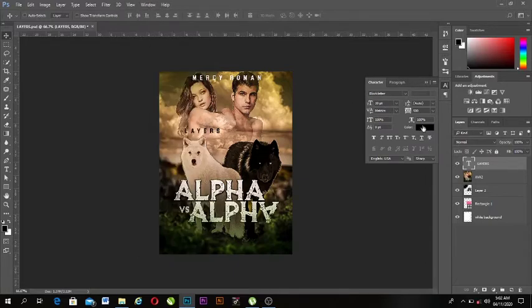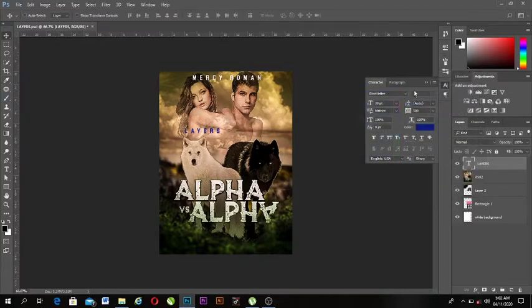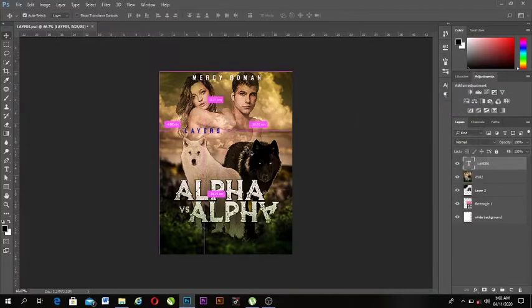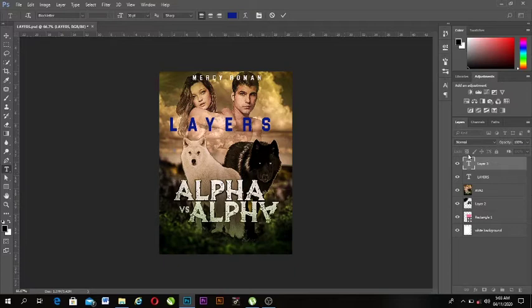But mine is already here, so I can click on the color I want. You can press Ctrl T. Make sure the new text layer is selected. Press Ctrl T if you want to expand it or resize it. I'm just going to quickly write another text. You can see another new layer is formed for the new text.